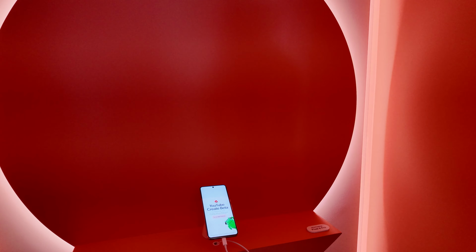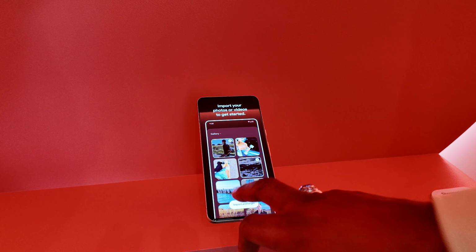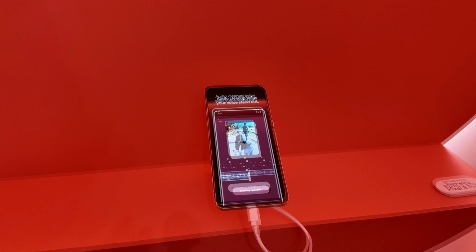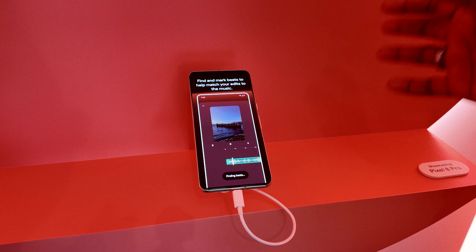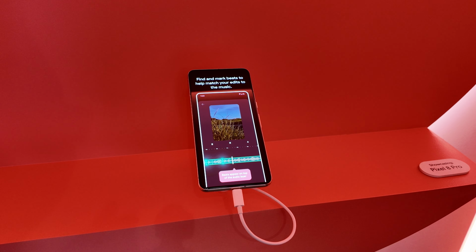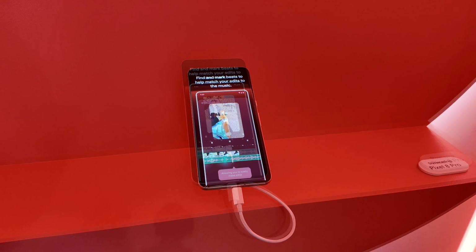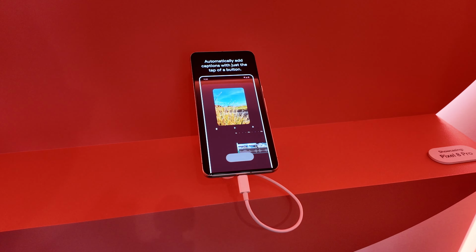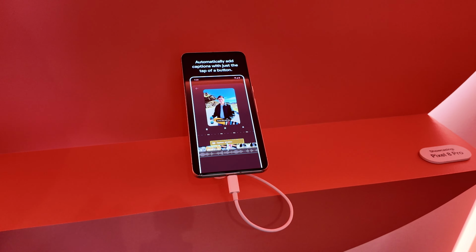Can you give me some more information about this? Okay, so YouTube Create beta. Once you get to the upload content part, you can select multiple items. Then once you get to the next stage, the first thing it's going to do is take out the background noise. Then you'll go on to selecting the song pad. It's finding the beat. It uses AI to help match it up with the video, or in the live version, you can drag and drop how you want. That saves a lot on editing. Right, a lot of time. And then, of course, auto captions. With the auto captions, can you choose the different languages you want? Definitely.